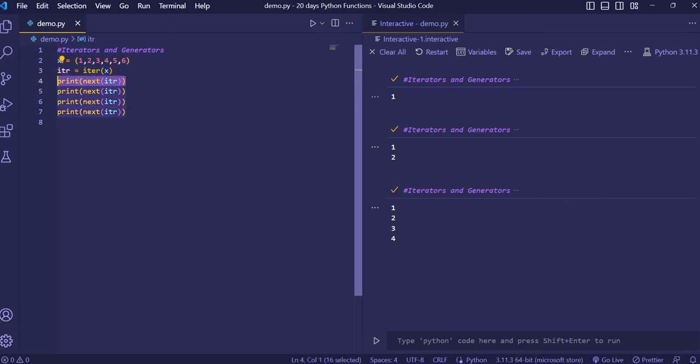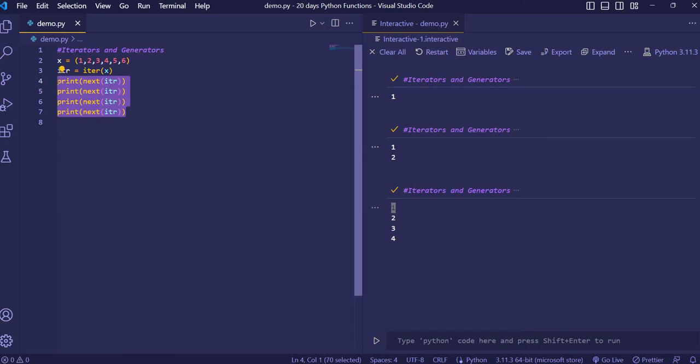So whenever you call it once, it will only print the first value, meaning the first element. Then if you call it twice, it will print till 2 elements. You call it thrice, it will print till 3 elements. You call it 4 times, it will print 4 elements from the starting. So I hope you understand.